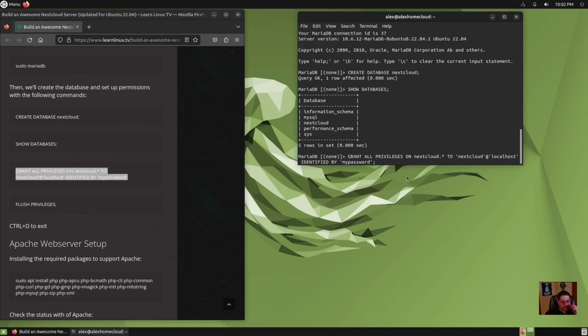What you're doing in this statement is giving all privileges on NextCloud to the user NextCloud at localhost only, identified by password. And this is where you're going to type in your password. This password is going to be one that you create for yourself, a secure one that only you know.